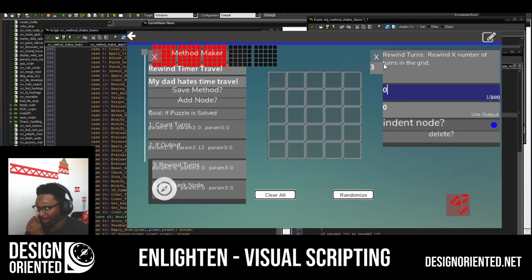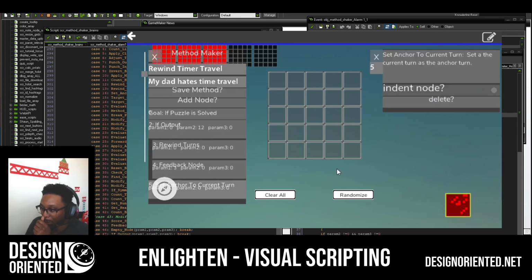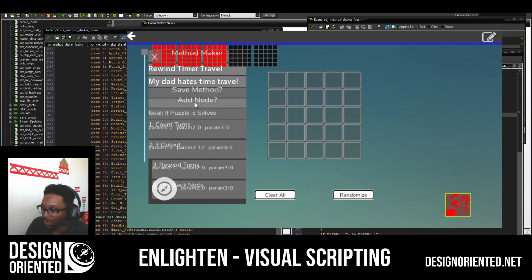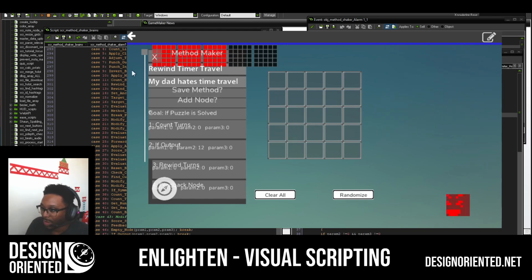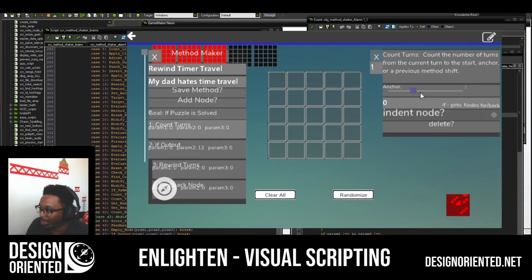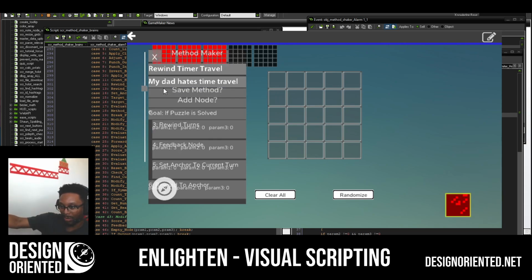Let's see if that breaks everything. We're going to set the anchor to the current turn. Indent. And then we're going to add rewind to anchor. And we're going to count the turns from anchor. Save. So now it's going to let you do 12 turns up, cut you back 6.